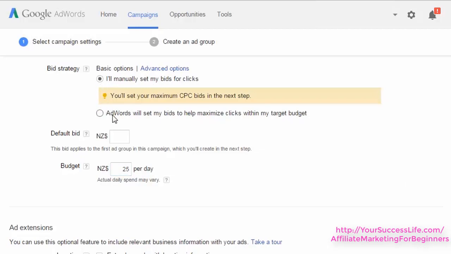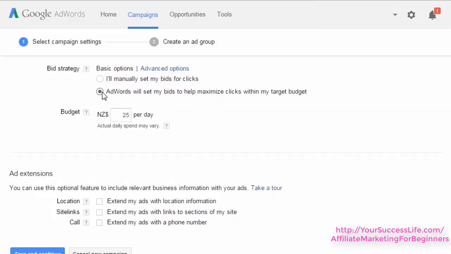Now you also have the option to manually set your bids for clicks, or you can simply select "AdWords will set my bids to help maximize clicks with target budget," and then set your budget for the day. This is a very simple way of doing it, and if you're particularly new or you just don't want to be bothered setting your clicks yourself, this is a perfectly fine option.